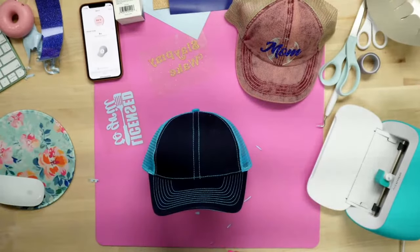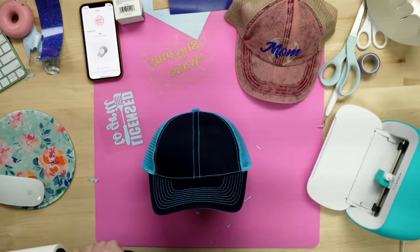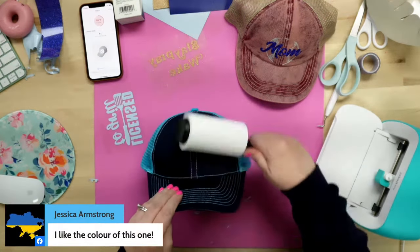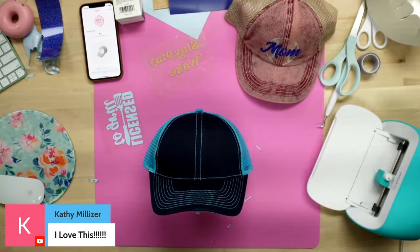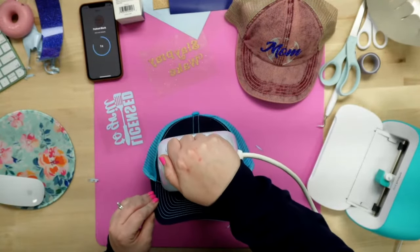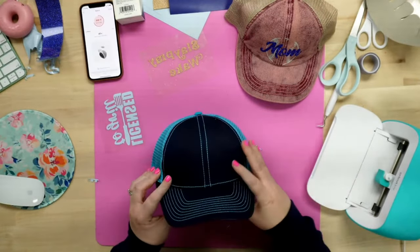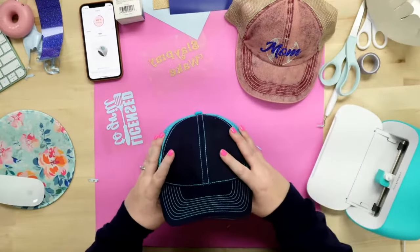Now with this one, I can see that I've got some lint going on. So I'm going to go ahead and pull out my handy dandy lint roller here. And in a second, bear with me. I used that to pick up some weeding stuff the other day. All right, so we're going to remove any sort of lint. And I'm going to remember to do the 5 seconds this time. So it's set at the 5 seconds. So I'm going to go ahead and hit go. So it's going to start on the phone there. You guys can see that there. It's going to do our 5 seconds. And now it's going to switch to that 60 seconds. And it's almost there. All right.